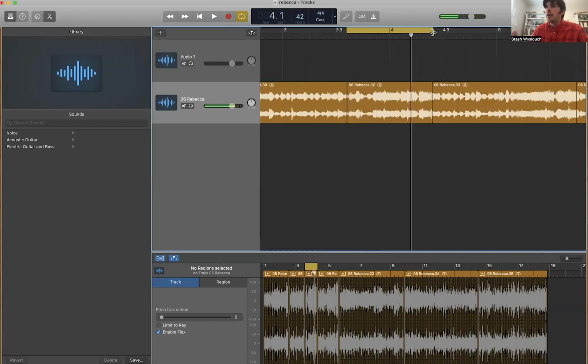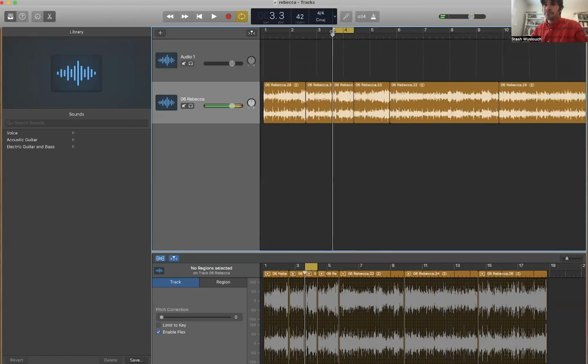Yes, there are double stops, but you can hear the melody shining through, and that's all your voice can do. Sing one note at a time. So that's what you're going to do. Okay, good.